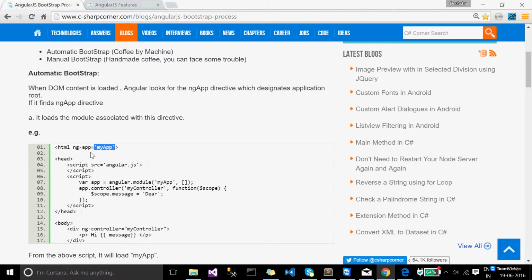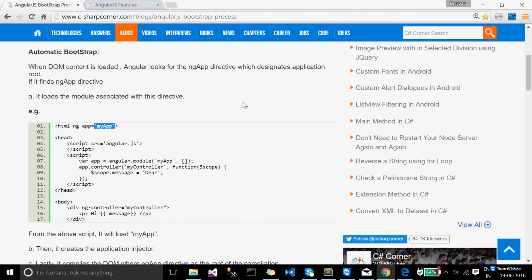At that time, we will make this Angular module and pass some more directives and modules to it, and that works.